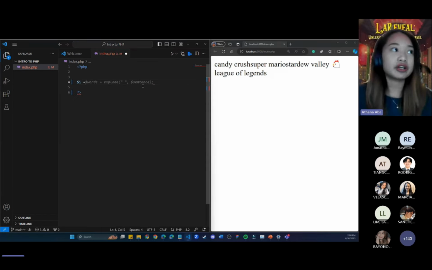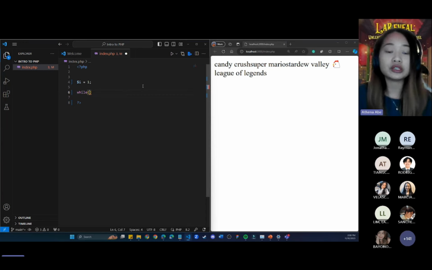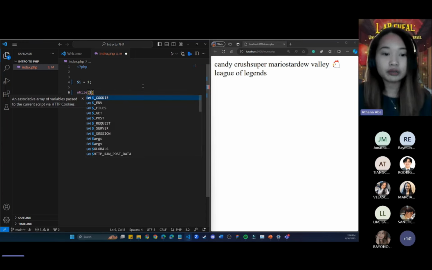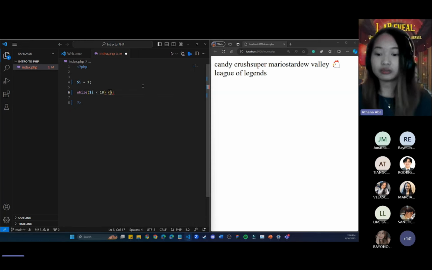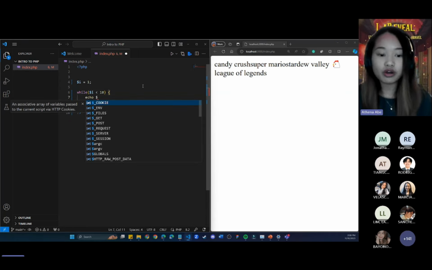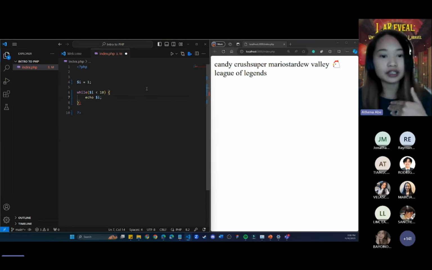So we're going to name a variable, an integer called I. We're going to put a value in that I variable as 1. We're going to put the condition while, open and close parenthesis. We're going to put the expression wherein we have the condition of I is less than 10. Ayan, and put curly braces and then display the output of I. What do you think would happen?